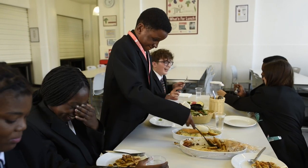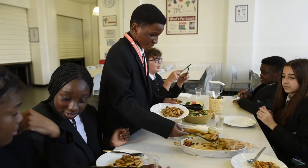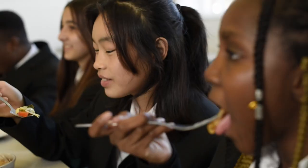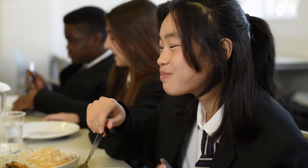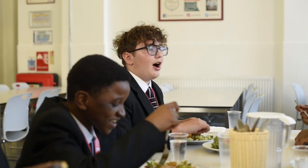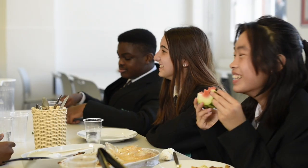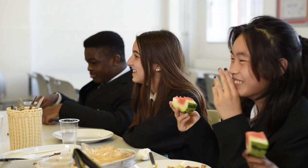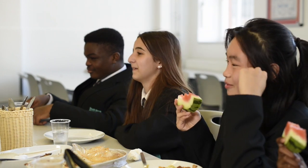In our restaurant, students can eat a packed lunch or opt for our catered hot meal. We all eat lunch together here, and the students sit at the tables and serve each other — we call it family dining. We provide a healthy meal every day, which always includes vegetables or salads, followed by dessert or fresh fruit. We also provide free fresh fruit at break time for all students, and a free breakfast daily for students who want it between 7.45 and 8.15 in the morning.